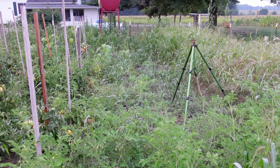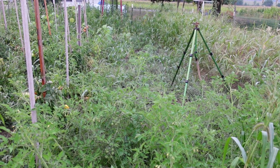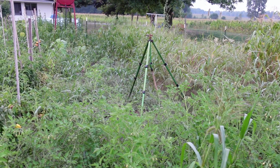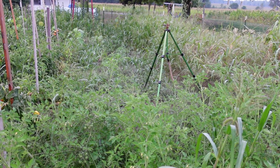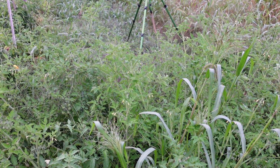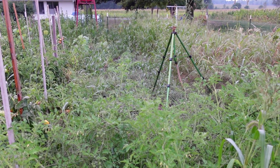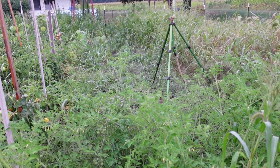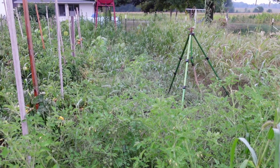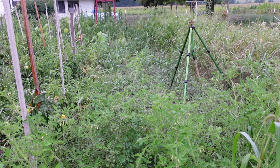This used to be where the cucumbers were. They were done and we pulled the plants already. They produced like crazy this year. So definitely a good spot for the cucumbers. They did very, very well. We just let the grass take over where they were at. It was dirt when we pulled them all, but really no need to. We'll just till that up in the fall.